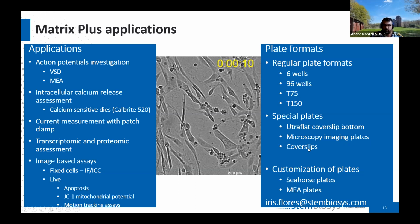And they also have coverslips that you can put into a regular plastic cultureware dish and seed your cells on top of the coverslip. Actually, for a lot of the immunofluorescence for the paper that Todd published, we still didn't have the high throughput formats, and we did those on coverslips. And the patch clampers love the coverslips because they can put their cells on, cut the coverslips, and do their patch clamping on fragments of coverslips, right?